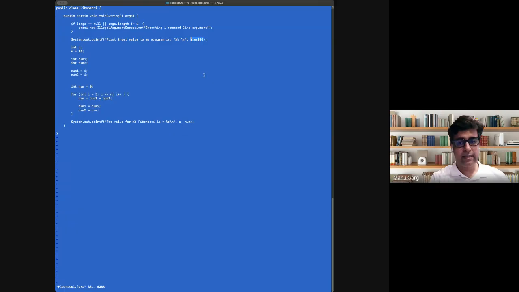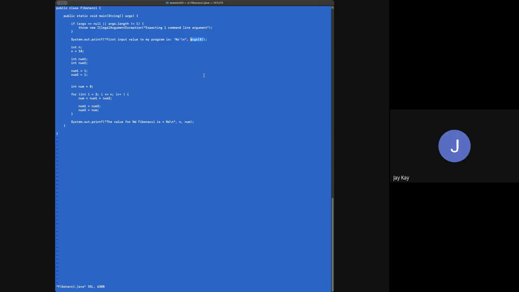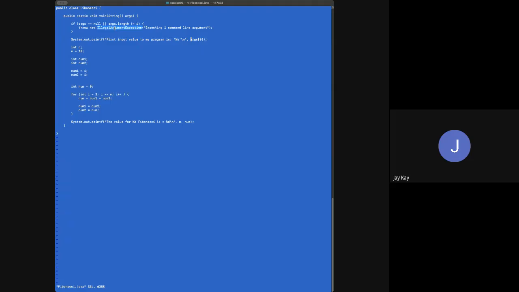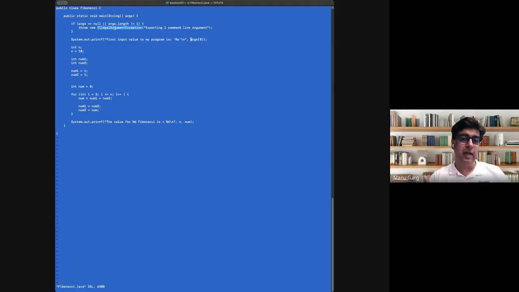Is it clear? Anybody has any question on this part? Manu, the IllegalArgumentException, is it our own exception or is it a built-in one? It's a Java built-in one. Suppose I don't know the exception, other than illegal exception, how do I know that I am passing the correct exception here? In this case, I am talking about arguments, so I already know that it's an illegal argument kind of exception scenario.